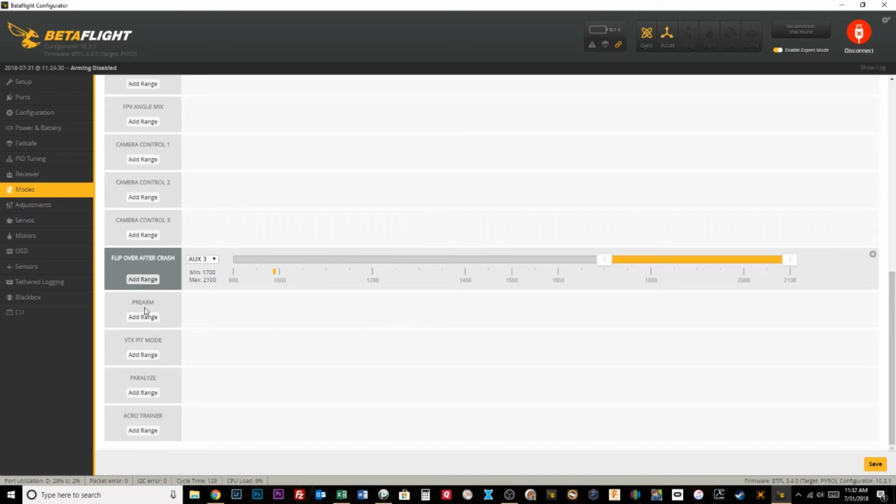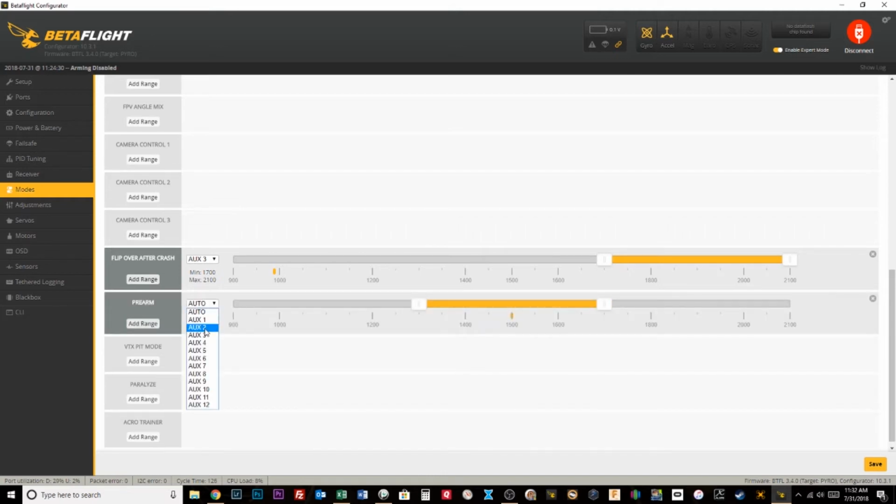What I'm going to do here is set up a pre-arm switch. And I'm going to set this to my aux2. Click save so it's working. And now you can see as I flip that switch, it's active, it's working. What I want to do is, let's say this is quad number 1. So I want the first position to be the pre-arm for this quad. So ta-da, it's set. If I'm in position 2 or position 3, the pre-arm is not activated.